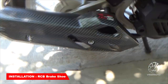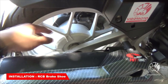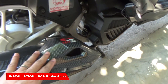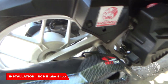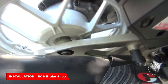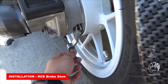Yung ating brake shoe is dito natin, dito siya nakalagay. Okay? So, ang gagawin natin is tatanggalin natin itong muffler. Tatanggal din yung muffler, tatanggalin natin itong swing arm. Once na natanggal natin yung swing arm, pwede tanggalin nyo itong bolt na to. Tanggalin nyo yan. And then, paluwagan nyo lang ito para makuha natin yung brake shoe.